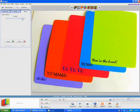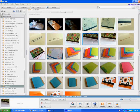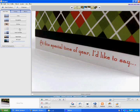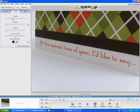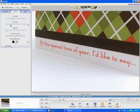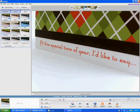And also I'm going to go back to my library. This is a picture of one of my Christmas cards, and I haven't adjusted it yet, so I'll show you what I would do from scratch. I could just go to tuning and fill light and bring it up that way a little, and then highlights, and that lightened up the background a lot, and then shadows. And you can see how it adjusts, and you just have to play with it a little bit to figure out exactly how I want it to look. And if I wanted to sharpen, I could go to Effects and Sharpen. That helps a little, and then you could just go to File and Save, and it would save it. It's pretty simple to use. I like it a lot, and like I said before, on some of them you can just click I'm Feeling Lucky, and it'll do everything for you.